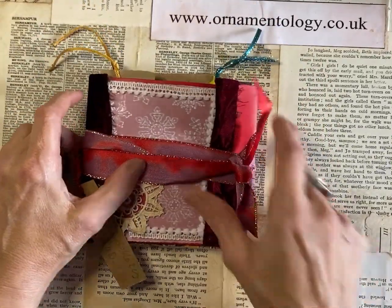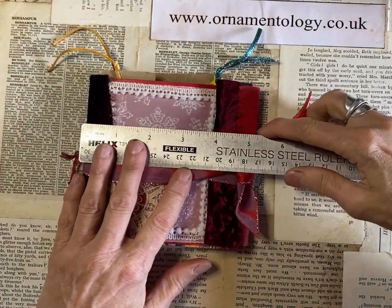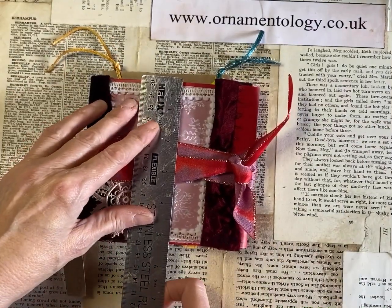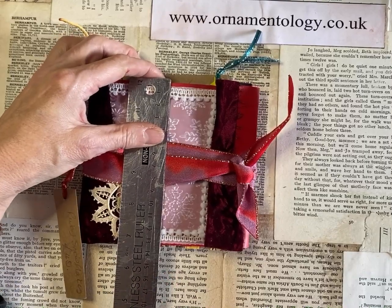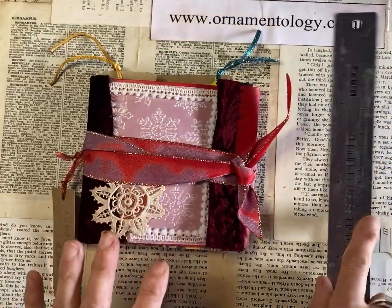I suppose it would be helpful to give you the size. Let me select my ruler. It is in inches, 5 1/4 by 5 1/4. So in centimetres, let's have that in centimetres for you if you're a centimetre person. That's about 13.5 by, yeah, about 13.5.